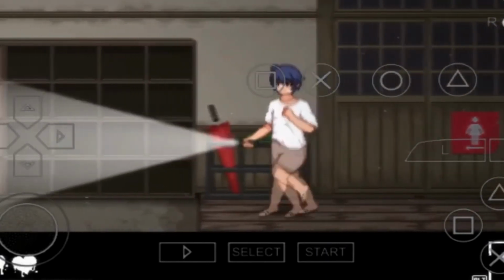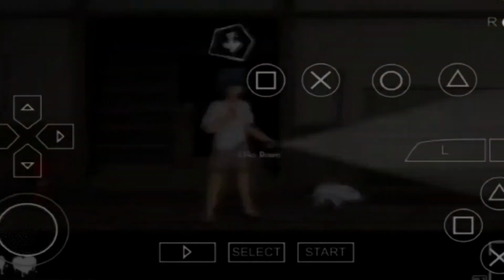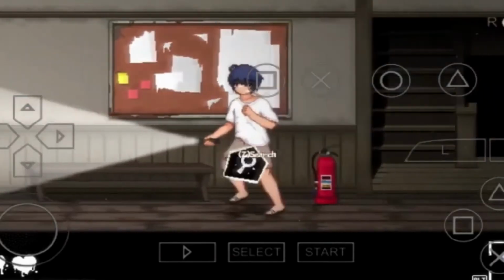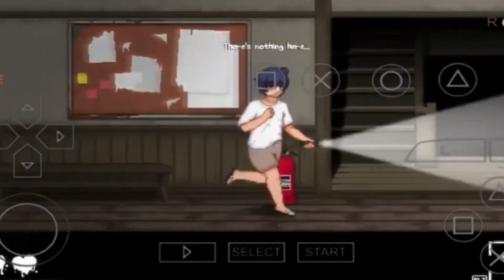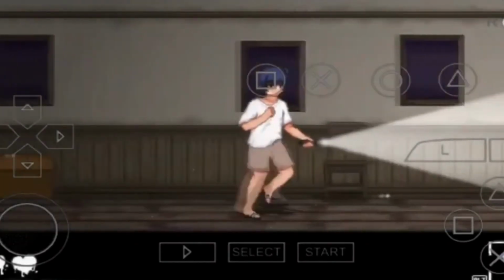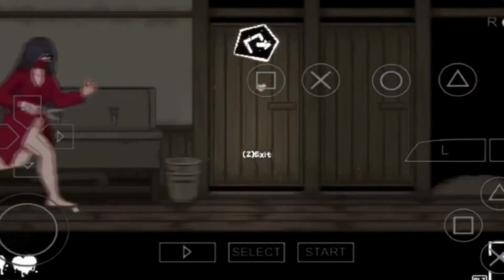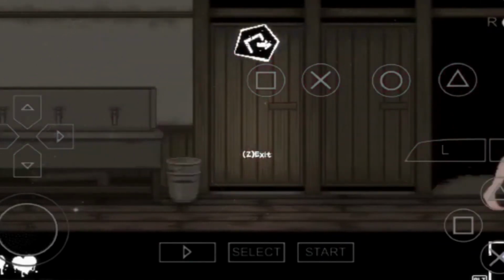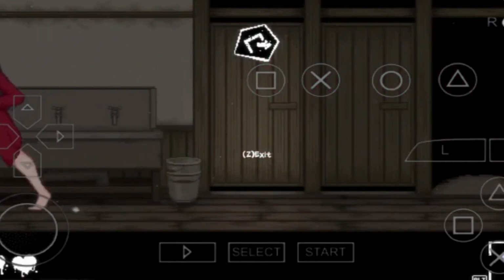So as you can see, I'm able to play it and it's working fine. So this is pretty crazy, guys. I'm actually able to go ahead and play, which is pretty cool. So as you guys can see, I'm just running away right now. So it is working and this is just super awesome. Yeah, guys, I have not encountered any problems with it at all. So as you guys will see, it is working right here. And I'm going to show you guys exactly how to download it.